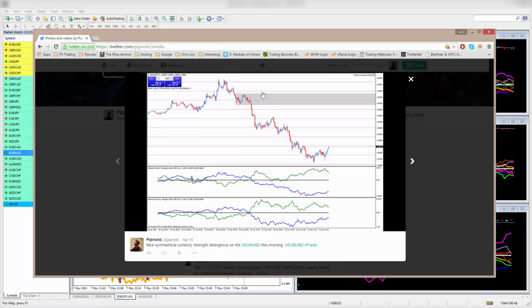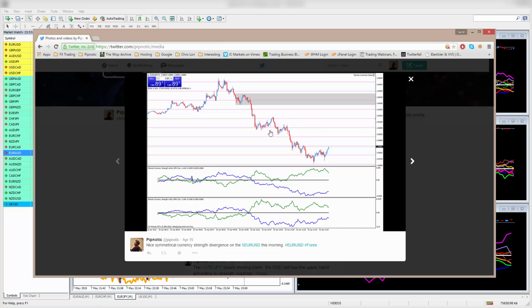And so we had the session open box, and you can see here that when price broke out, we had a very strong rally on the dollar and a sell-off on the euro, which caused price to move lower here. And each pink line here denotes 10 pips. So price moved 10, 20, 30, 40, 50, it's about 60 pips at the time this screenshot was taken.